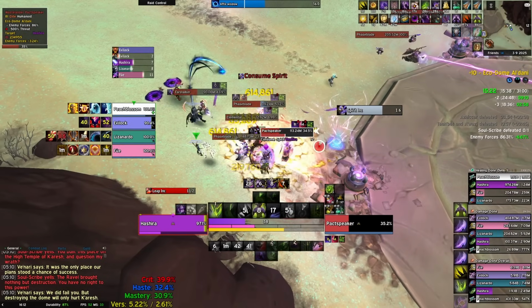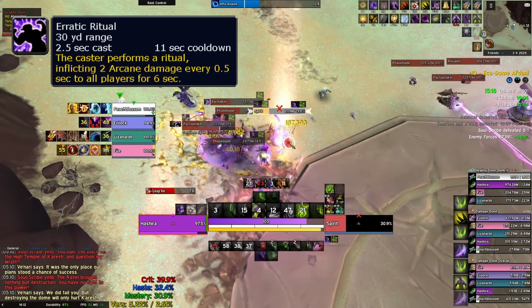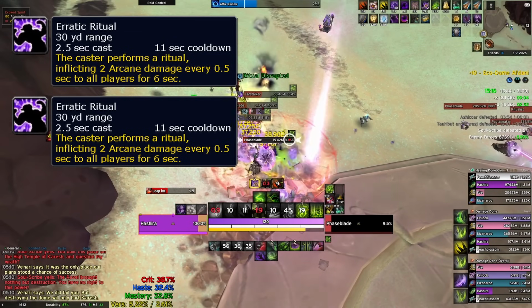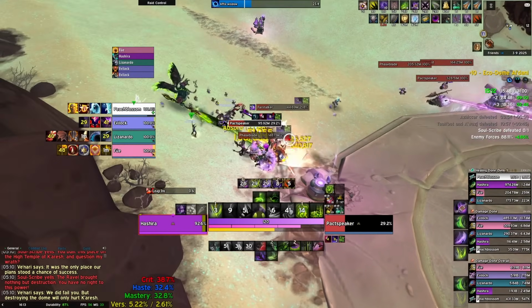The 2 packs before the final boss you do not want to pull together. One Erratic Ritual is bad enough, so 2 of them is just instant death. If you do pull them though, just make sure to desync them so your healer can actually do his job.